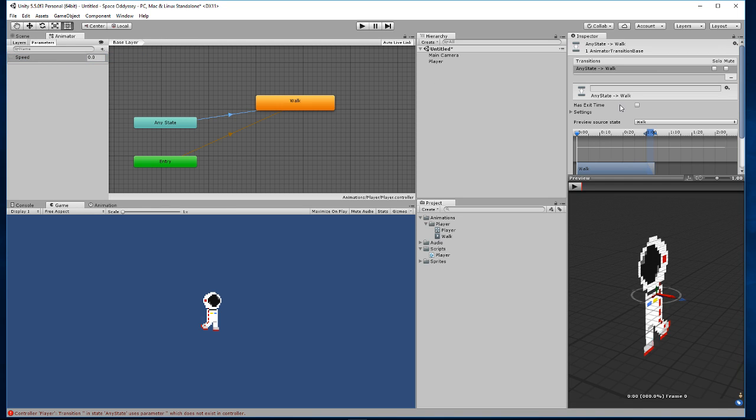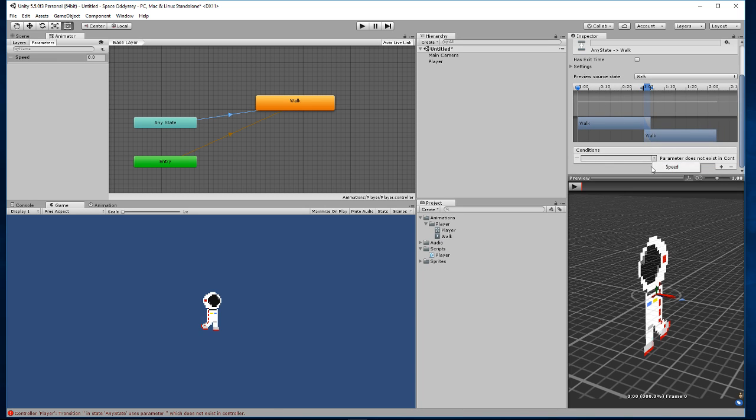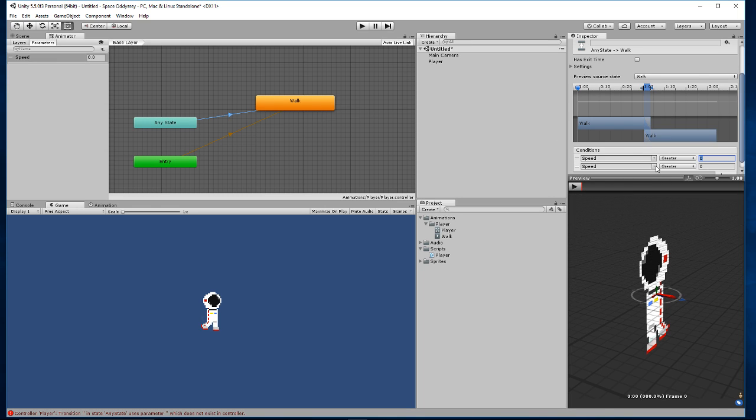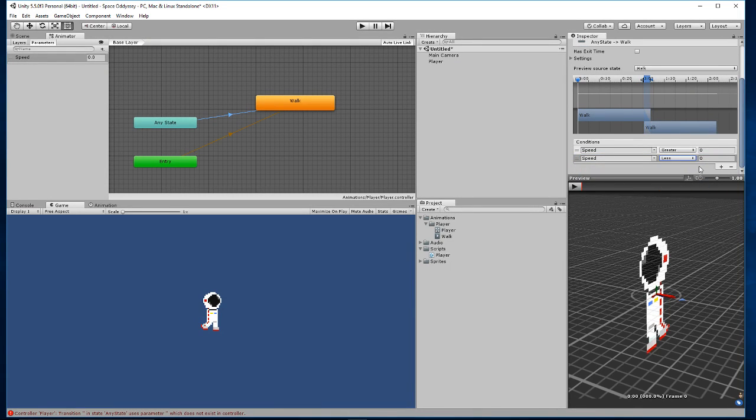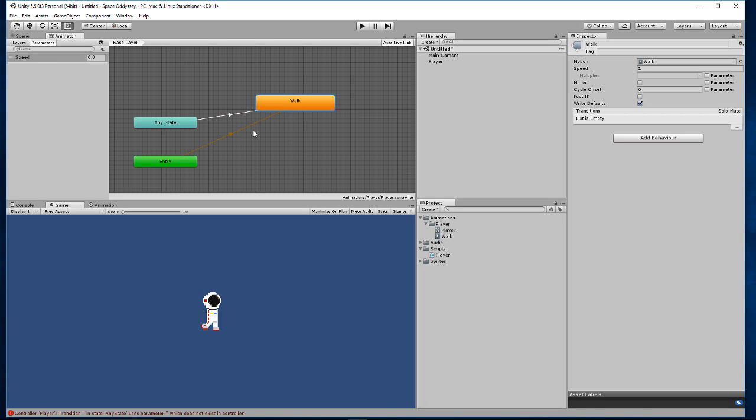Alright, so for this, we will say if speed is greater than 0, then we walk to the right. And if speed is less than 0, we walk to the left. Alrighty. So both of these conditions, regardless, are going to play this walk animation.